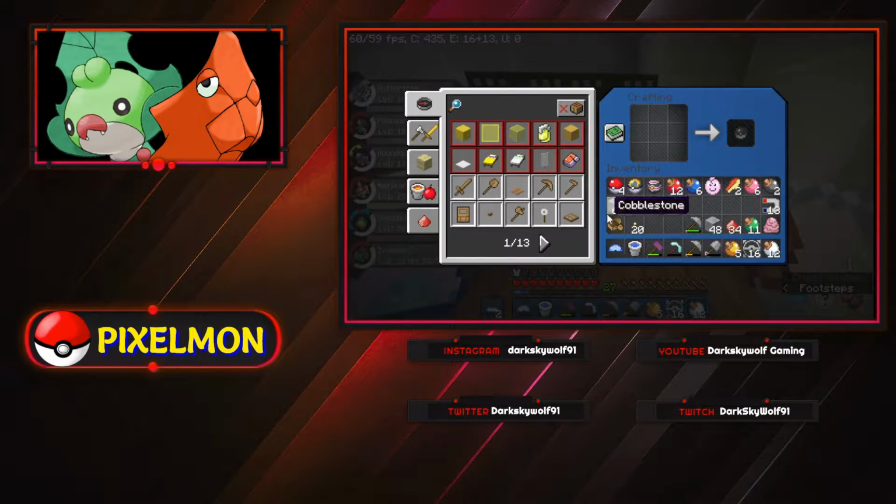Alright, so let's go ahead and make our sticky piston. Again, just like this: planks across the top, one iron ingot in the middle, and a redstone dust on the bottom. So that is our piston.